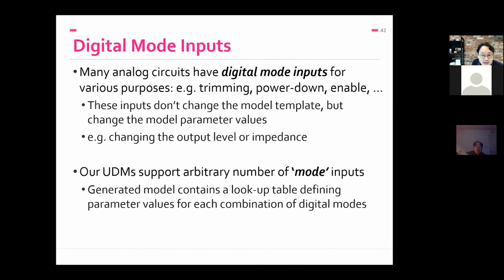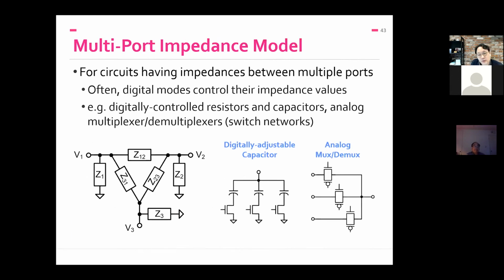All right, the second category of template is what we call multi-port impedance model. You see circuits where you have more than 2 ports, and between those ports, you have some impedances, either resistance, capacitance, inductance. And often you have these digital mode bits that change their impedance value. Because if it's just a simple RLC network, why bother? It's just a circuit level model, right?